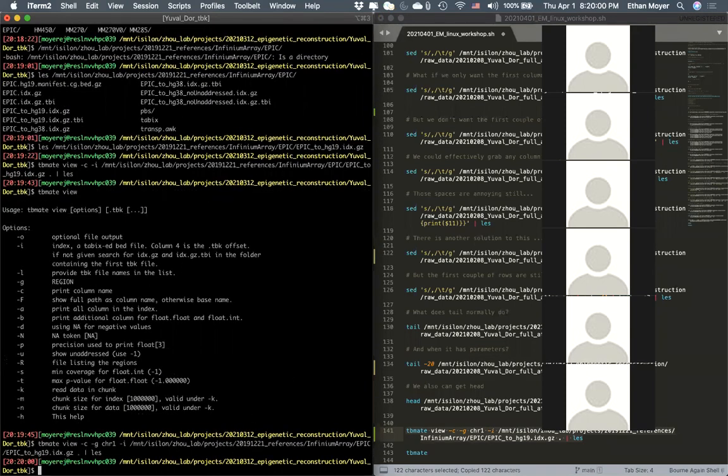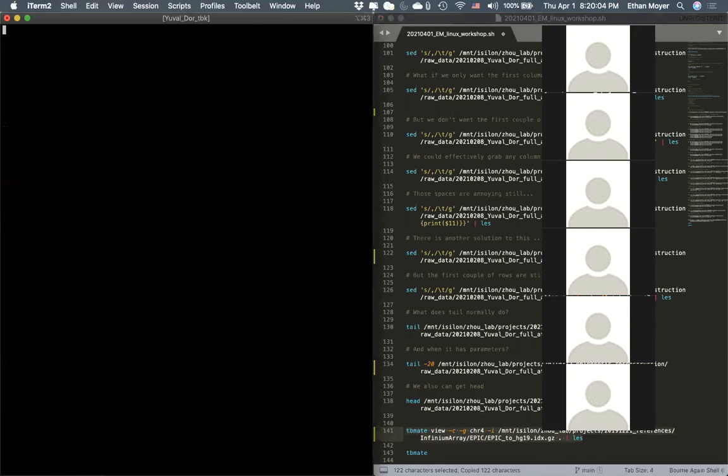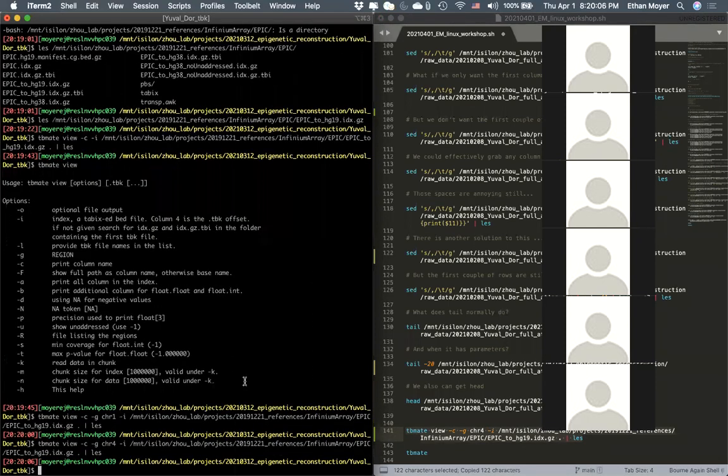Then just to make sure I'm not imagining something, we can do chromosome 4. It's a very easy way to manage files. Often we might use another flag. I don't know actually. There's one to turn negative values into NAs, or use NA for that, which is -d.